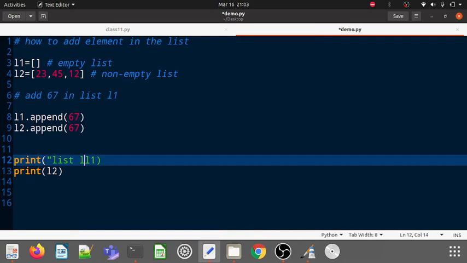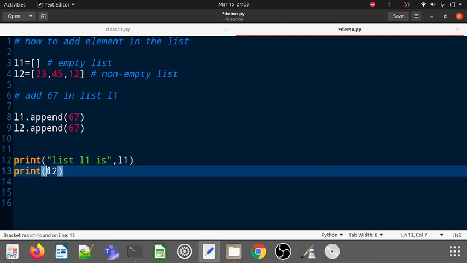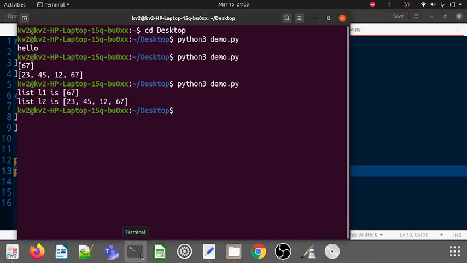List L1 is, list L2 is, yes, list L1 is 67. Our list L1 was empty, so 67 is added. And if you notice, our list L2 is 23, 45, 12, 67.